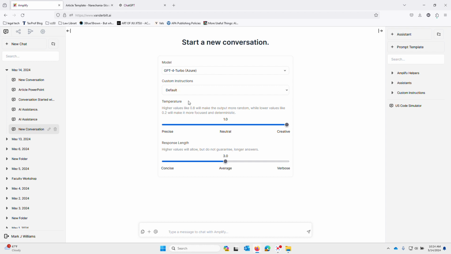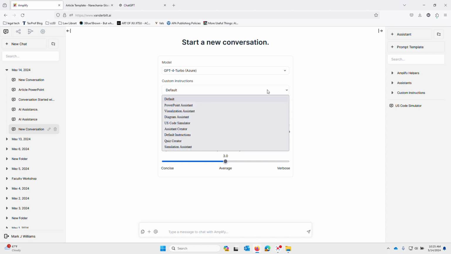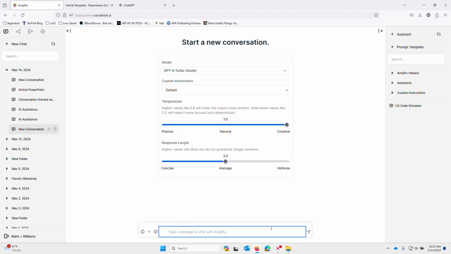We have some of our custom instructions, which I will go into more later on when I cover how to make the PowerPoint presentation like I had done in the workshop. We'll get into that in a minute, but it's basically a way to customize and hard code some of the tasks that you might do that are repeatable, that you don't want to come back and write a prompt for every time. So I'll cover that more in the next section.